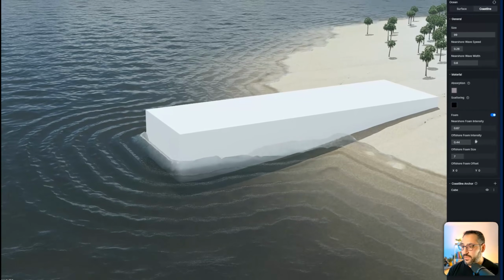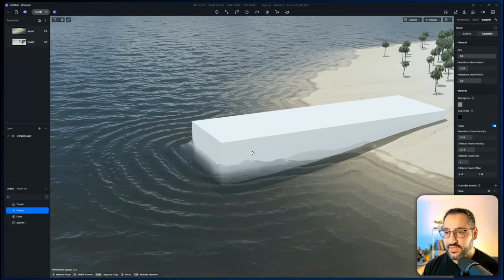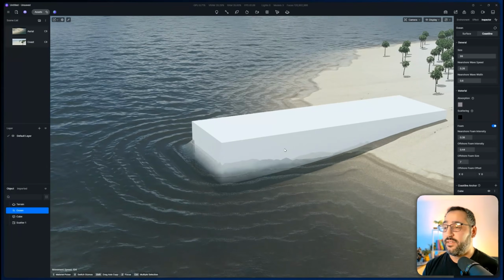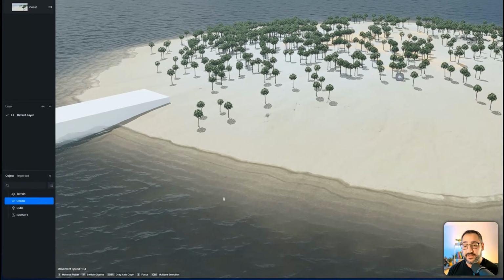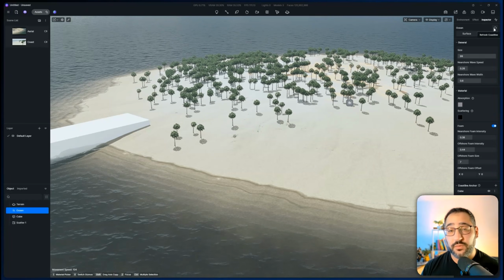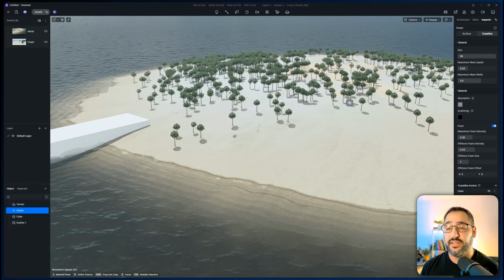I definitely lower this. That way it's not as intense. But again, this is huge. I feel like this makes things so much easier for these types of beachfront island scenes. If you're ever in a situation where you sculpt your island or something and it's not picking up on that new geometry, you can always force an update with refresh coastline. Okay, that's what that's going to do. It's basically going to redetect that coastline.